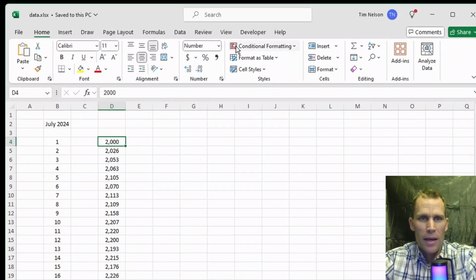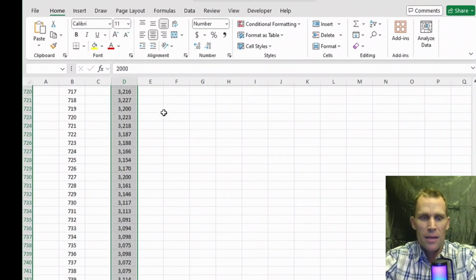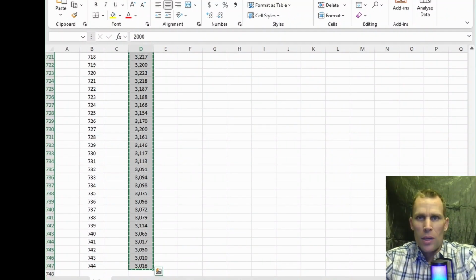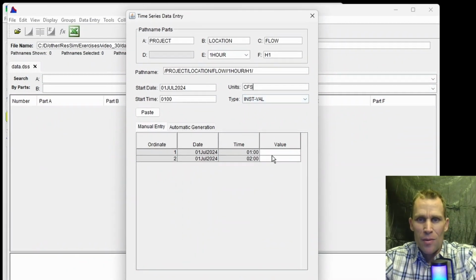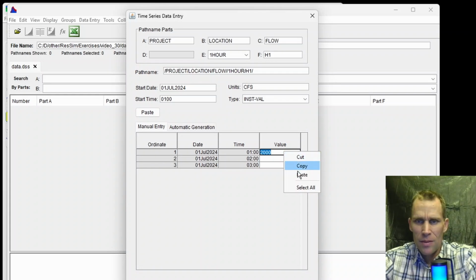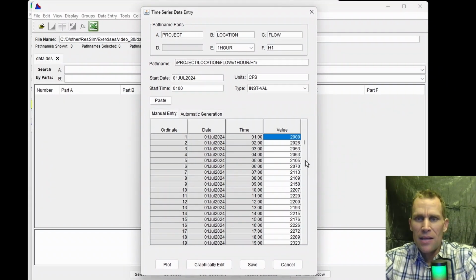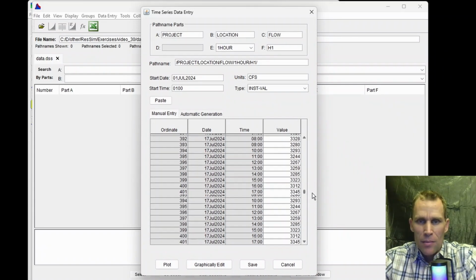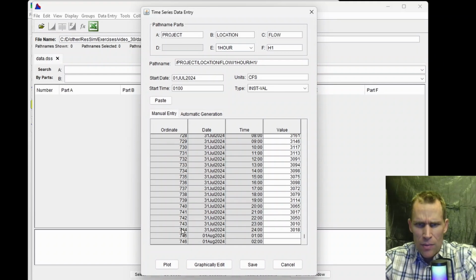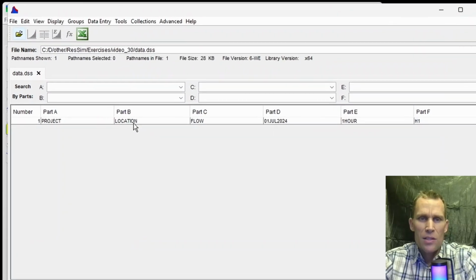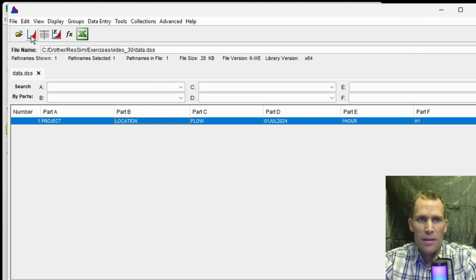All right, I'm going to head over to my Excel file here and just grab the data that I have saved. I'll show you what that data is in just a moment, but right click and then paste the data. Oops, I sometimes have to do this twice. There we go. Paste the data into the values field here. And as you can see, I have the other fields for date and time already numbered appropriately. And yes, it looks like we go through the final hour of the month. So that looks correct. I'm going to go ahead and click Save, and then select that record that we just created, and then click the Plot button here.